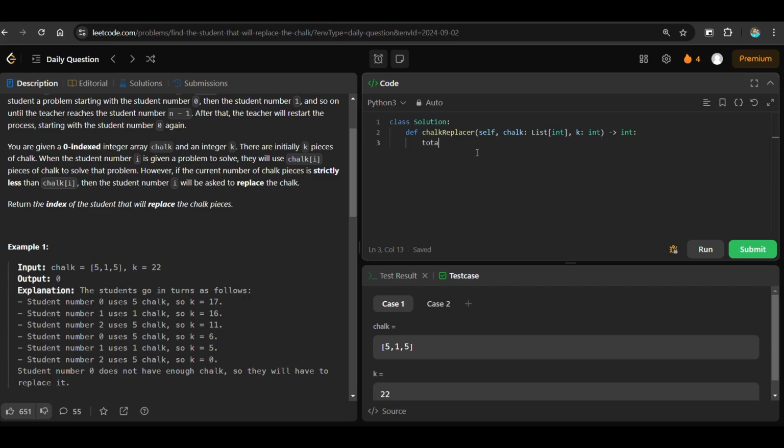So here first we will calculate the total sum of all the chalk needed by the students. In this case we can call it sum of chalk. Then we will take k modulo the total sum. Then at last we will cycle through the students and find out where the chalk ends.